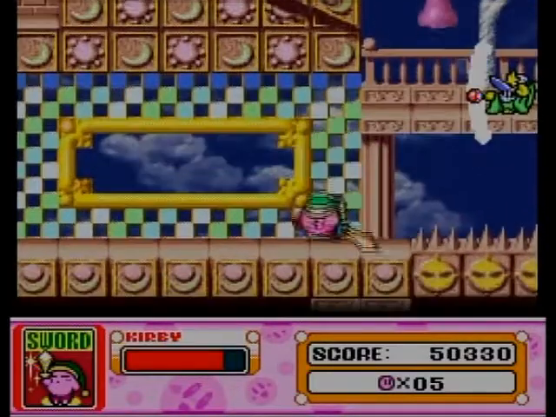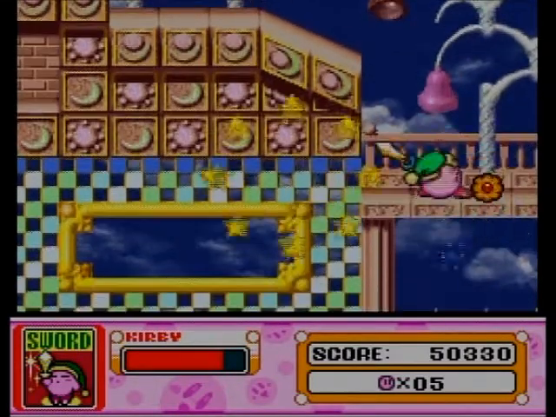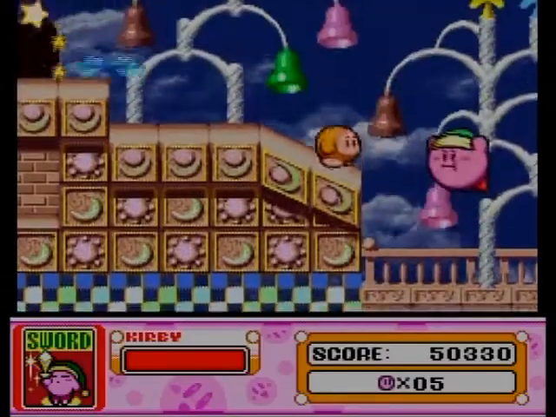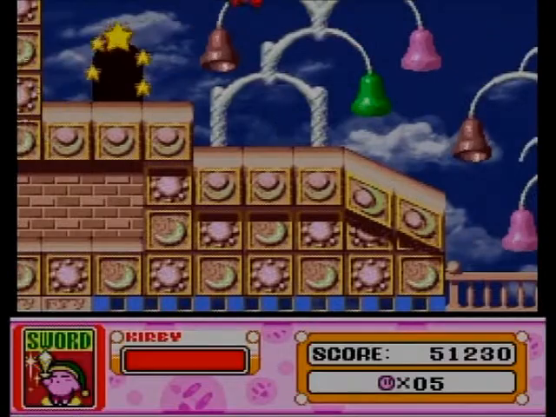I mean, look how amazing the sword ability is. This is why I tried to get the sword earlier in the game. I mean, look at it. It just tears these guys apart. Effortlessly.